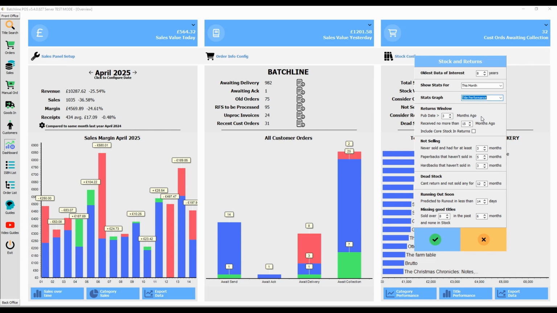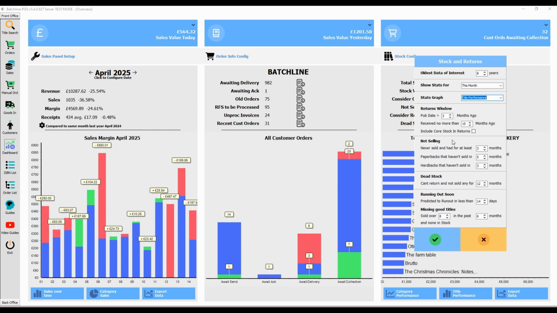So in this part of Batchline, we're going to try and help bookshops to identify items that can be returned and maybe should be returned. So these are the parameters which are going to define that: these next two, the returns window and what do we define as not selling.